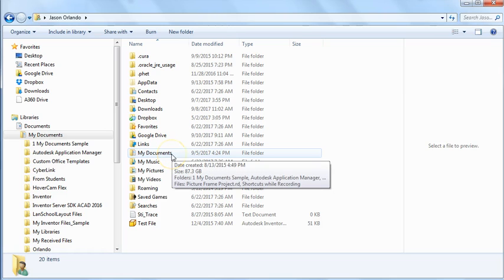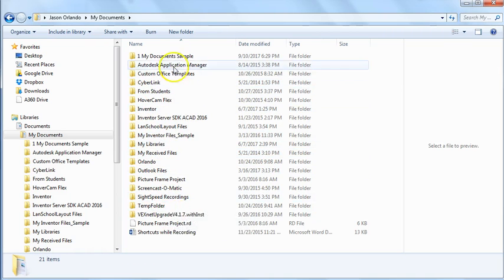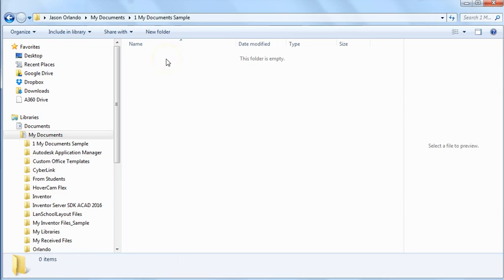This is a place to store files or folders, or containers that can organize stuff, that'll be on the hard drive just for you. Okay, so if I go into My Documents, I already have a bunch of files, and so I made a sample one. I put a number 1 in front so it would go to the top, and I wanted to make one that's just empty, like you guys might have.